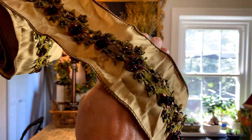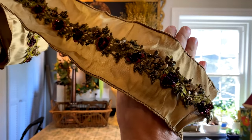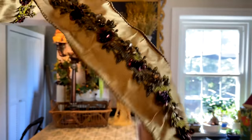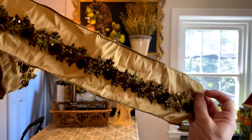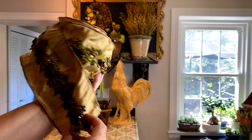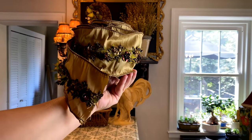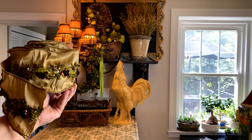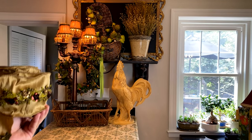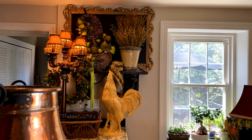This is absolutely delicious. I couldn't believe I actually purchased this ribbon from Hobby Lobby when I was living in California. They had it, I'm wanting to say, maybe for about a year, maybe two, I'm not sure. But anyways, for this roll, it was $40, and I just waited for it to come on sale 50% off. I love working with ribbons and beaded items.